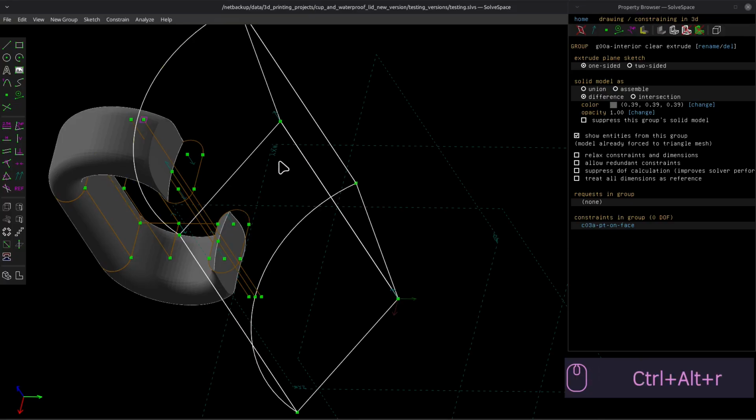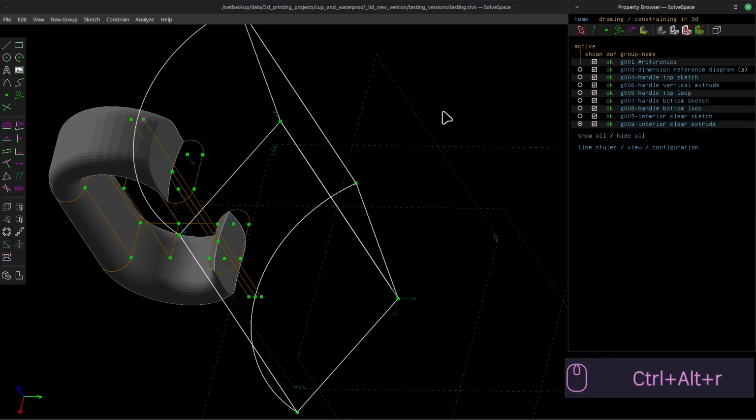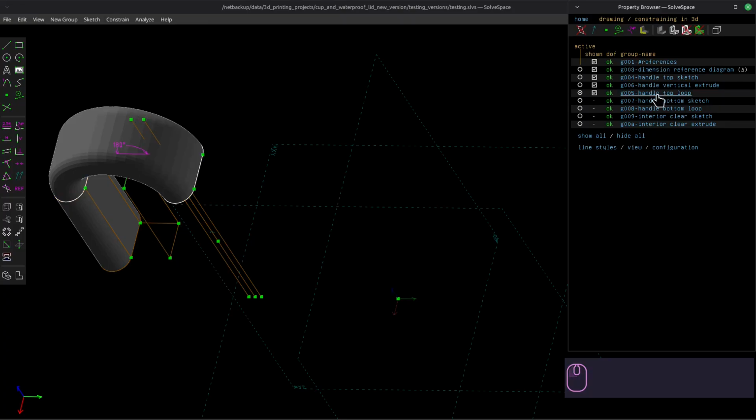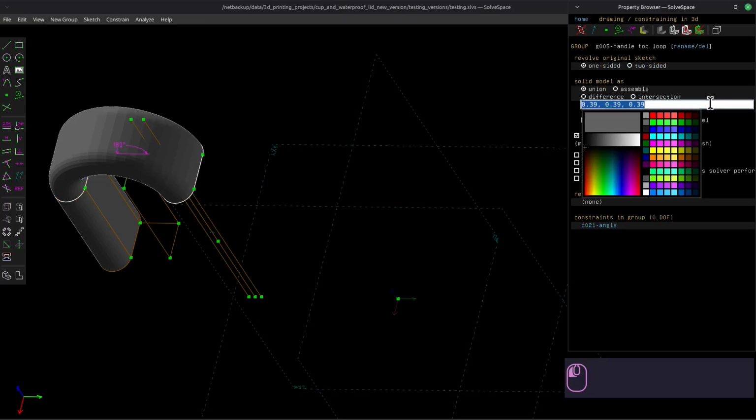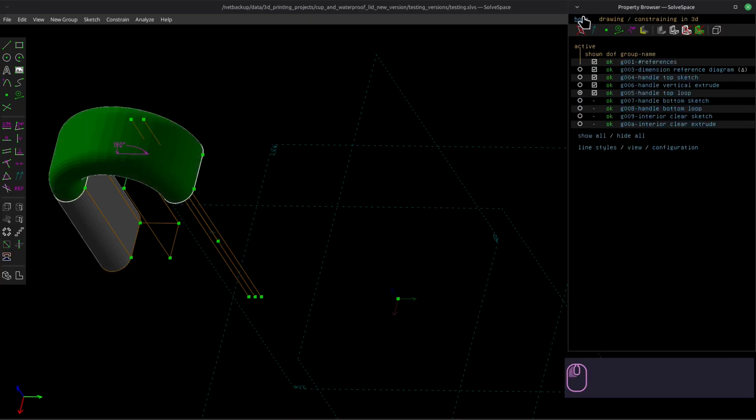I'm going to give all these pieces colors to make my point a little more clear. So let's see, let's start with the top loop. I'm going to give it a different color. And the vertical extrude.